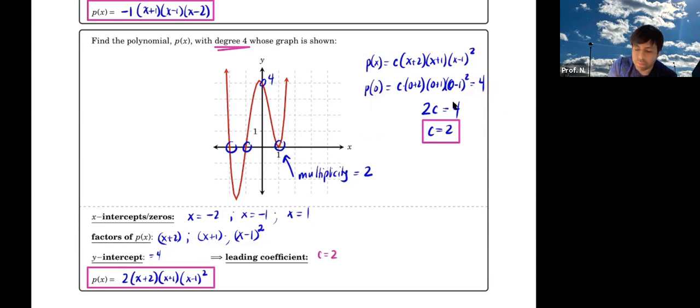That's why. And when I plug in 0 for x, the result of plugging in 0 and multiplying all these numbers is 2. This whole thing is equal to 2. But what is 2 being multiplied to? To c. So 2c equals 4, and hence c equals 2. It's not because of multiplicity. It's because of the polynomial, the way it's written. Yeah, you have to think about this a bit more, guys. All right, guys.